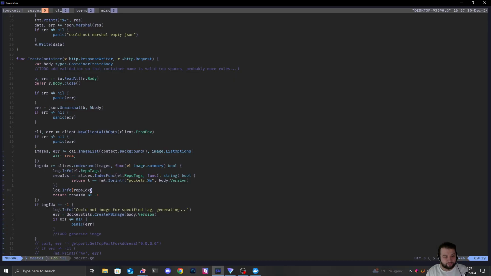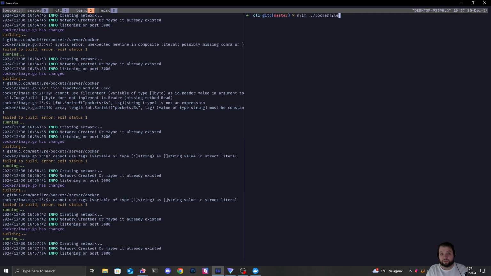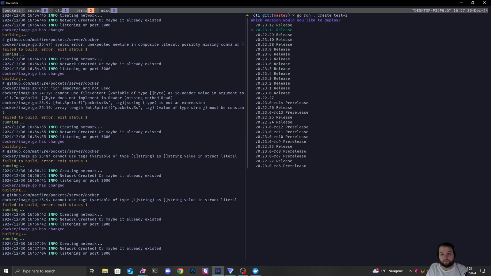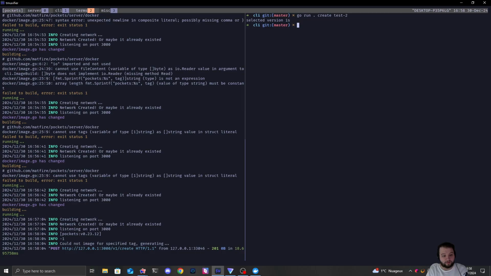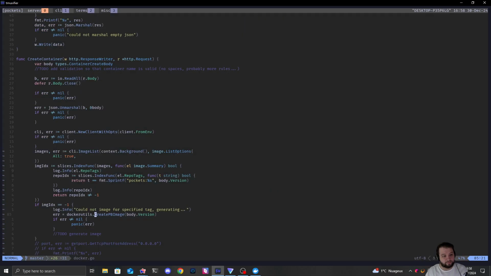So let's do if here. Then it creates the image, and if there's an error, then it panics. Okay, so I should just be able to do this. Let's do this one. Okay. Did it build the image? It didn't. Awesome.